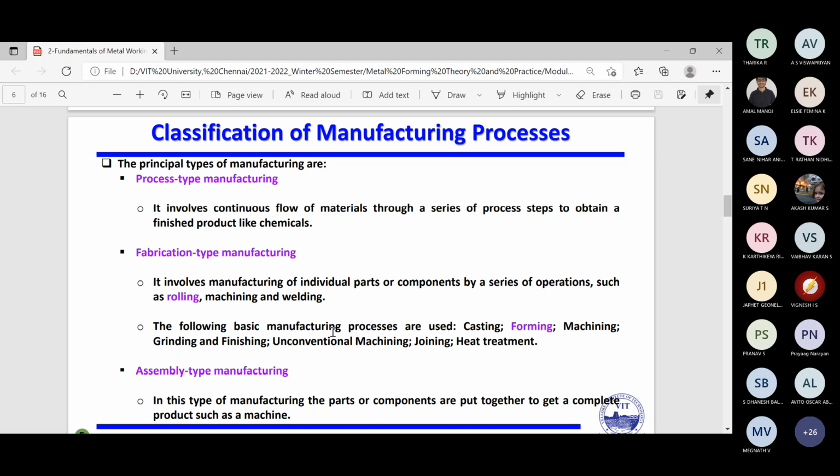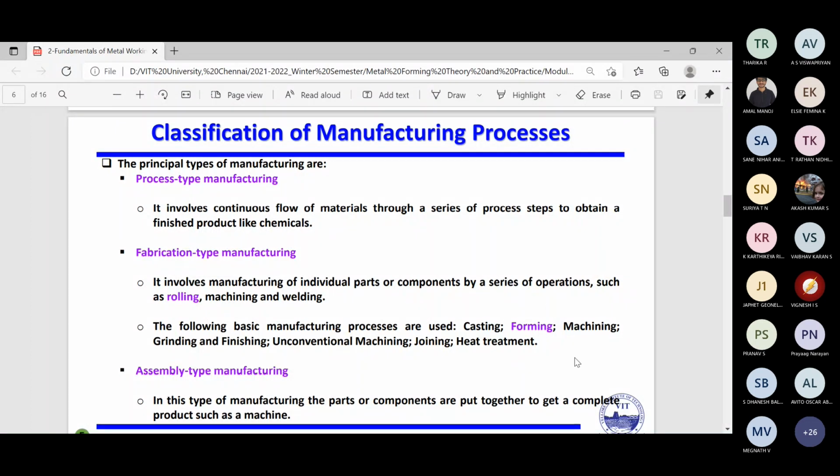For example, if you go to Vizag Steel, or any big steel plant or Steel Authority of India, they are preparing the steel, or the hot rolled product, or the coiled product, or iron. But near the steel plant, you will find many subsidiary plants, and they are actually doing fabrication there. Of course, in the steel company also they do it, but these people are doing the major part of primary manufacturing, or process type manufacturing, right?